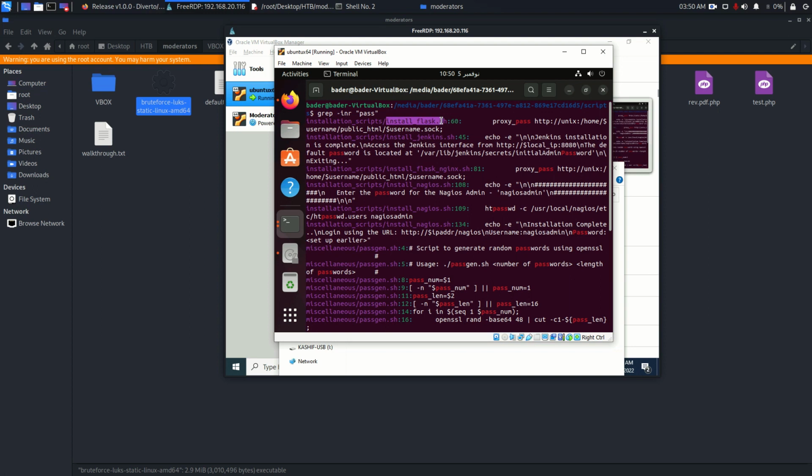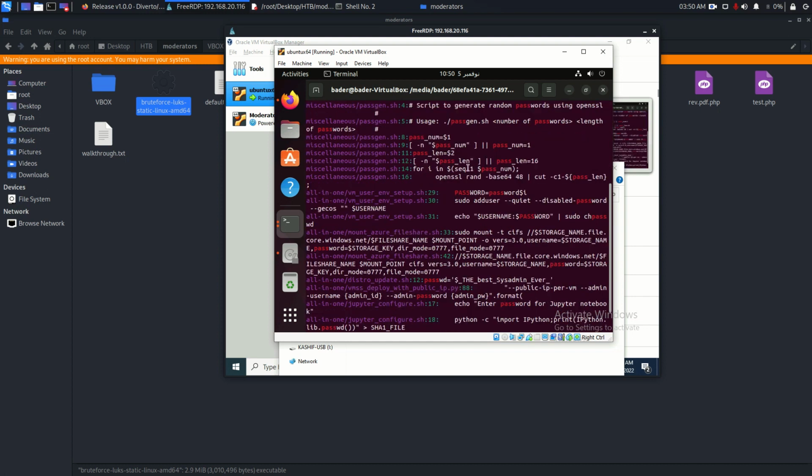In the installation_flask.sh there is proxy_pass, and there are passwords. Passwords in pass.gen.sh there is pass. Password is equal to this.